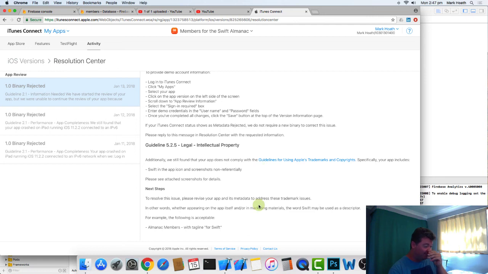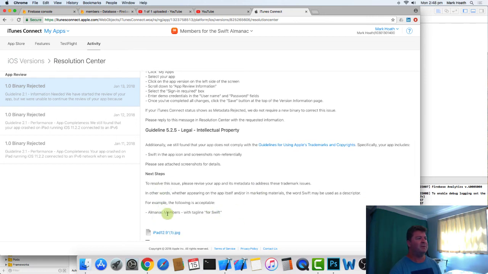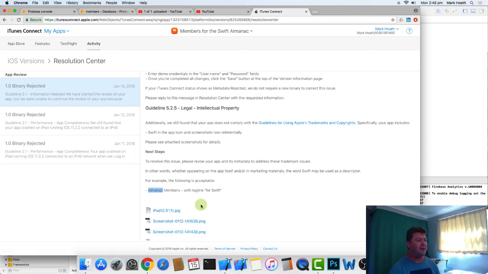Now, I would point out that see this, Swift Almanac. Well, Swift is actually being used as a descriptor here, or an adjective, and Almanac is the noun. So there really shouldn't be a problem with using Swift in this way, because it's not being used as a noun or as a trademark.